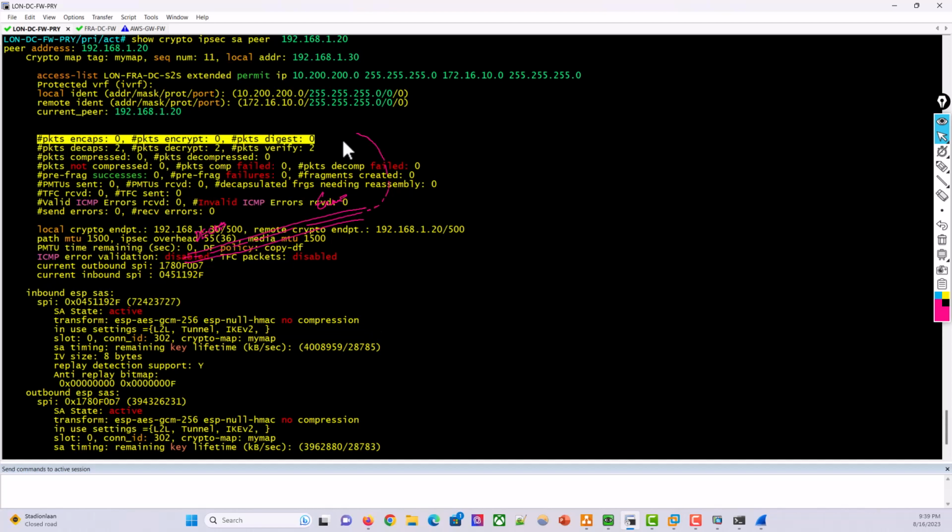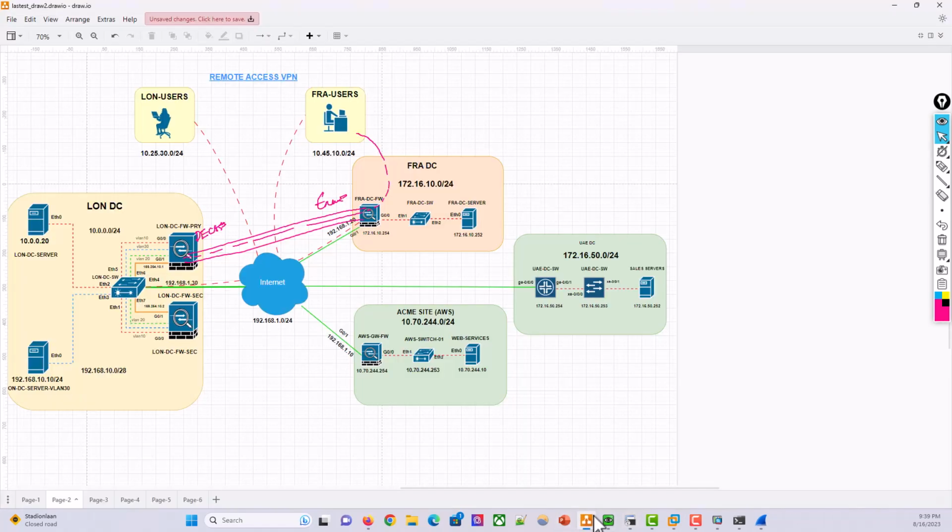Now what we can do is, let's see when the traffic hits the ASA, where does it go to? Let's also look at the end towards the AWS site in this case. Remember from here to this end, there's also a tunnel, right? So our expectation is that the traffic comes and then it's sent out to this end. So we now need to look at this tunnel and check, is there any encapsulation also going on? Because we want to know, is the traffic getting there and just not being sent back, or what is really going on?